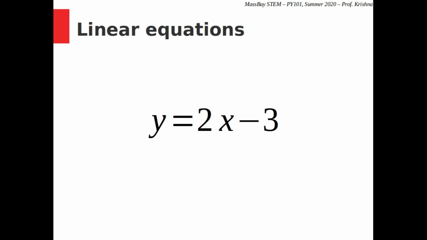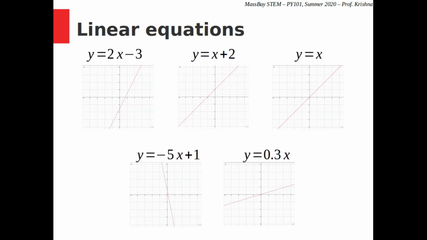This type of equation is called a linear equation, and we can show several examples. They are called linear because when you graph them on a Cartesian plane, you get a straight line that extends infinitely far in both directions. In physics, many equations of motion are linear. All the equations you see have something significant in common. The x does not have an exponent. Sometimes it is multiplied by something, and sometimes it is added to something, but it never has an exponent. This is characteristic of linear equations.